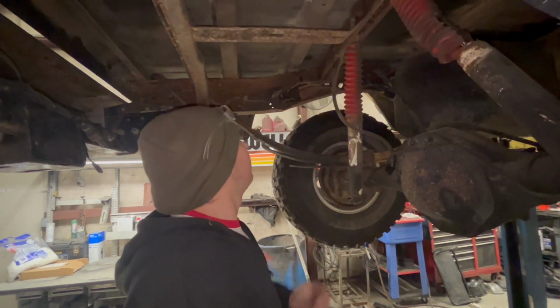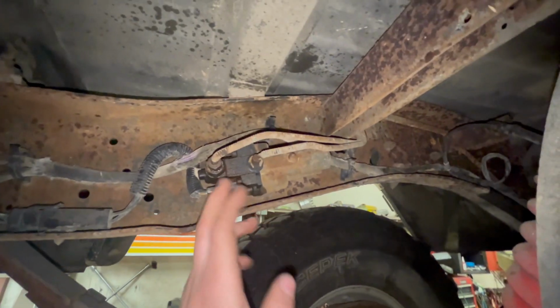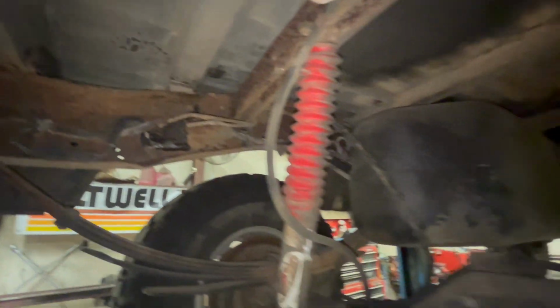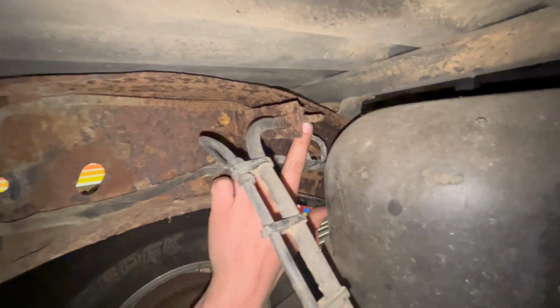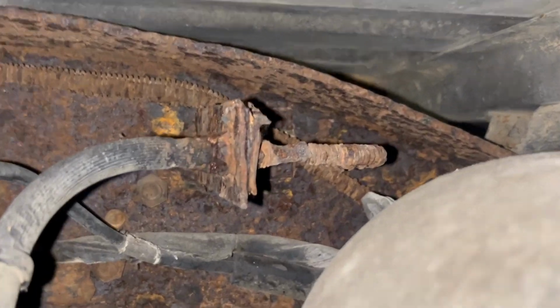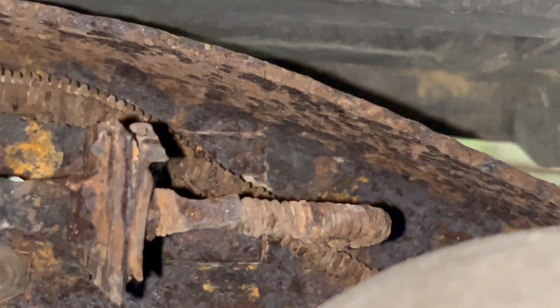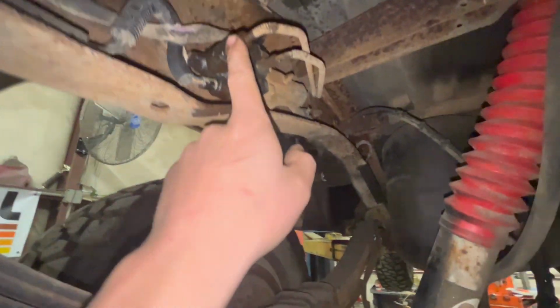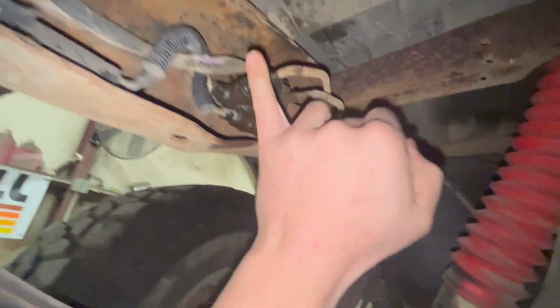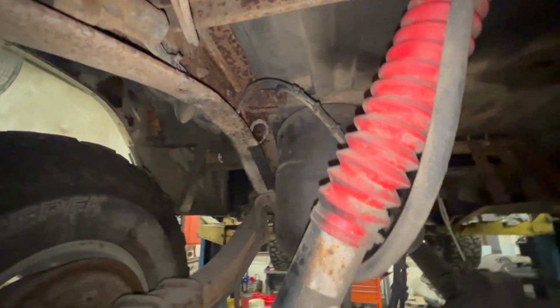On the brake line here, I'm going to bypass this giant airport that you would sit and wait and fall asleep in, aka ABS. As you can see, this right here is about to give up whatever it's doing. I mean, you can see it is noodled and chewed. Anyways, I'm going to take this off and get it routed about right here and get me a new hose that goes into this fitting and just bypass it. Don't need it, don't want it.